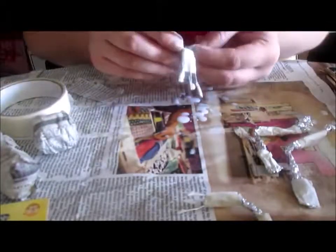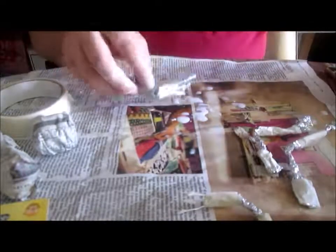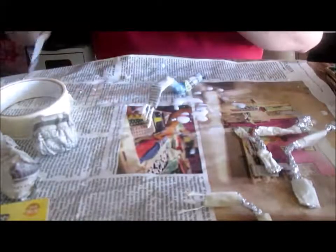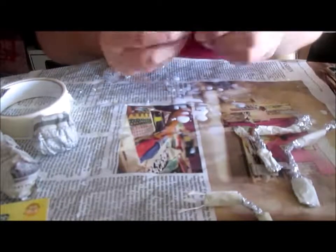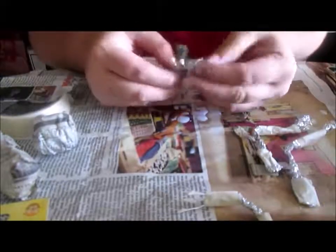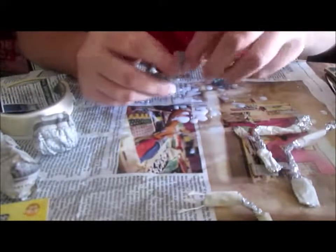And then we're going to start the paper mache over the leg and the foot. Same ideas with the body, just go over it over and over again. You're going to want to work with some smaller pieces of paper when you're getting around those toes, and don't get discouraged if paper slips off. Just keep working at it. It will come together, and it will dry and hold eventually.